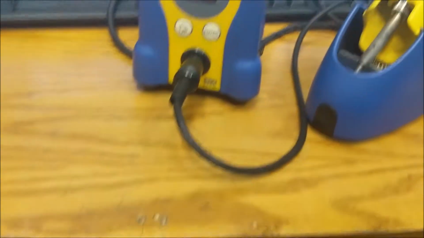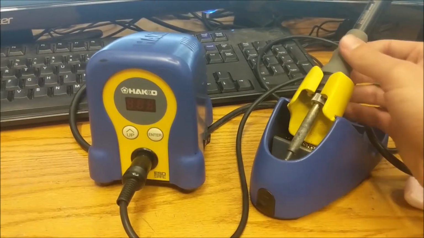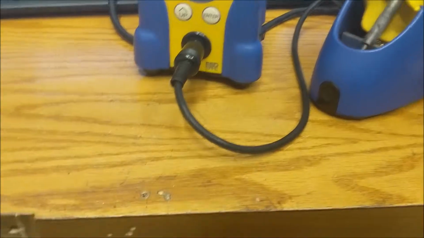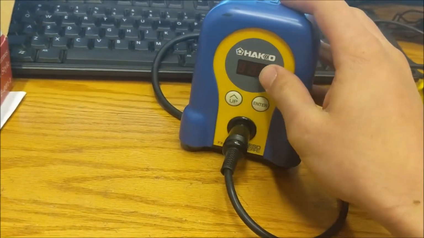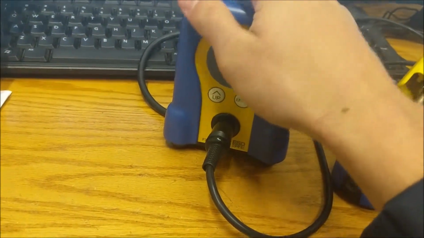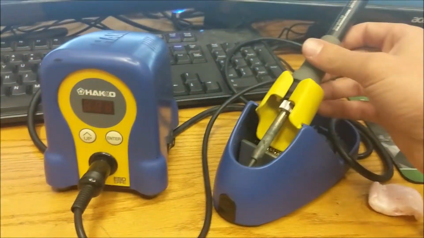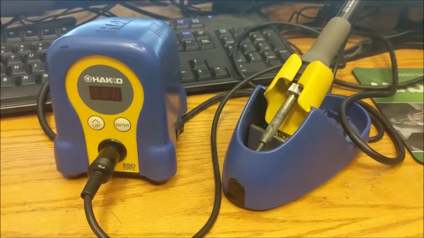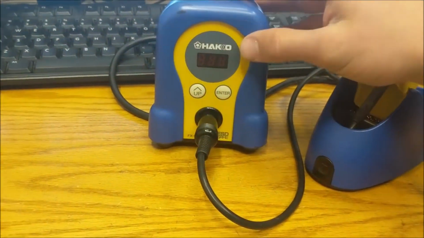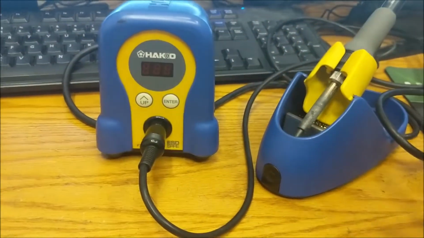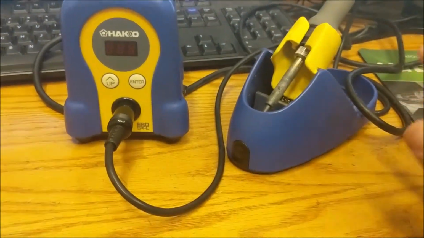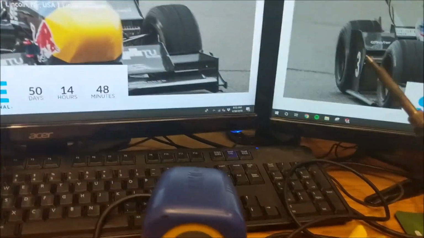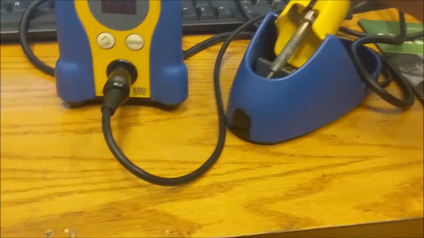Let's talk about soldering. This is a soldering iron. It consists of two parts, the power supply and the iron. On the power supply, you can control your temperature, how much voltage is running through your iron, how hot it gets, in order to melt certain types of solder. This soldering iron can go up to 700 degrees Fahrenheit, which is well above the boiling point. So please be careful and always hold the soldering iron with one hand and watch all of your surroundings.